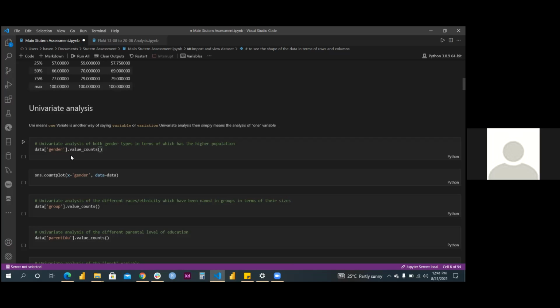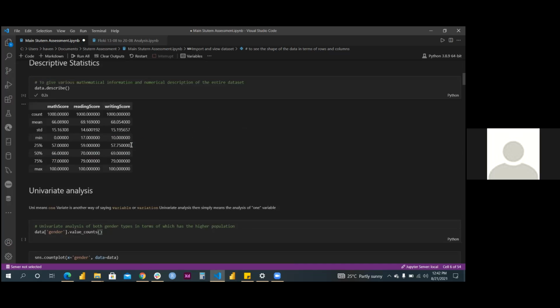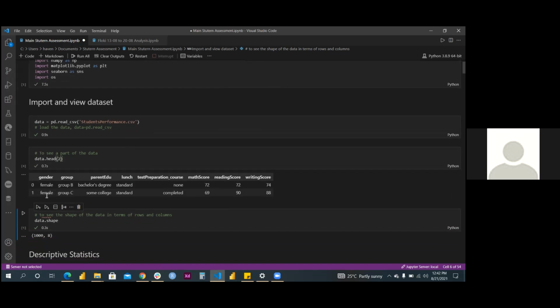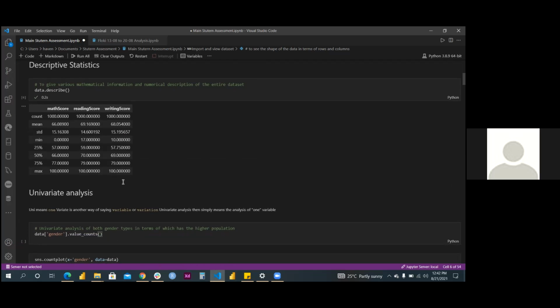Say, for example, for this first one here, we are looking at univariate analysis of both gender types, right? There are two gender types in this data, male and female, right?